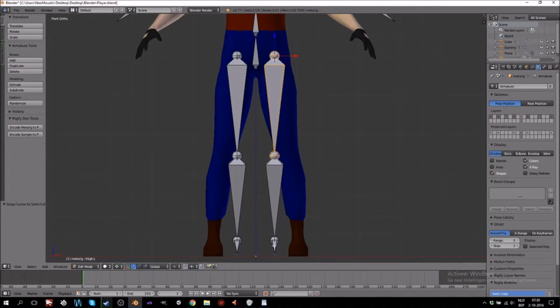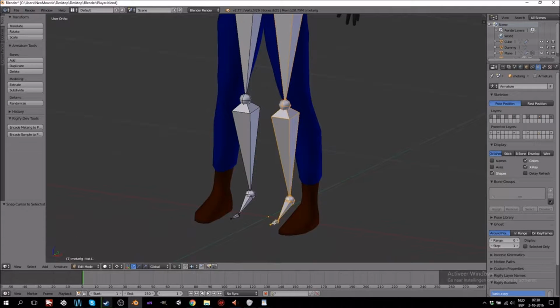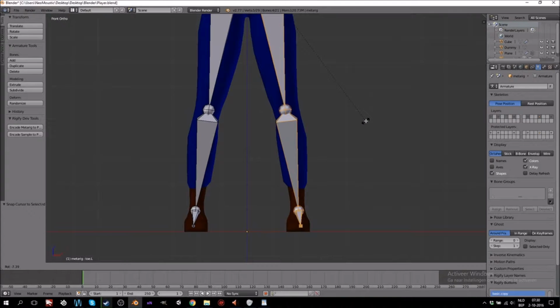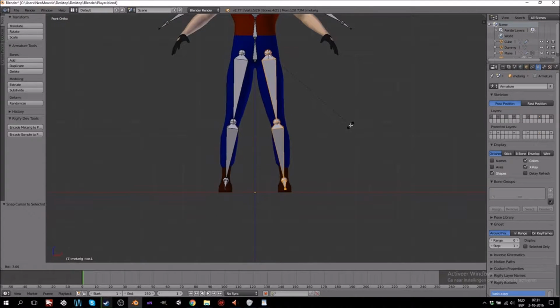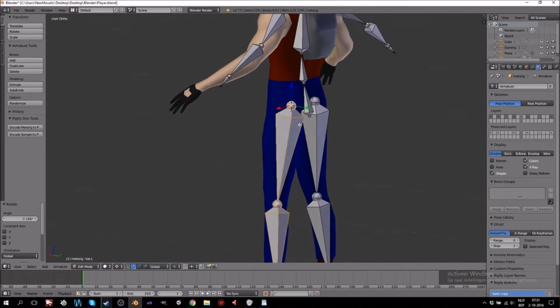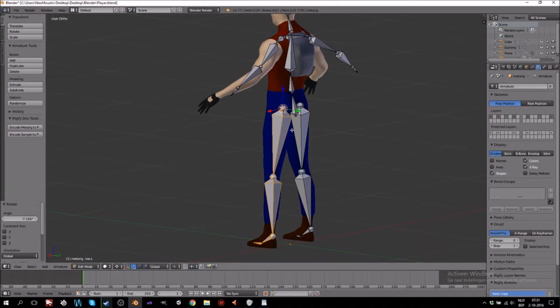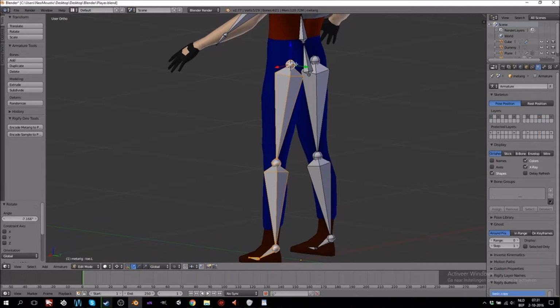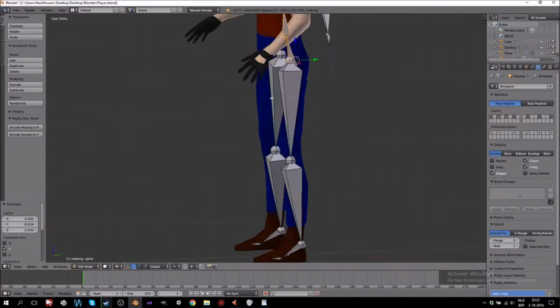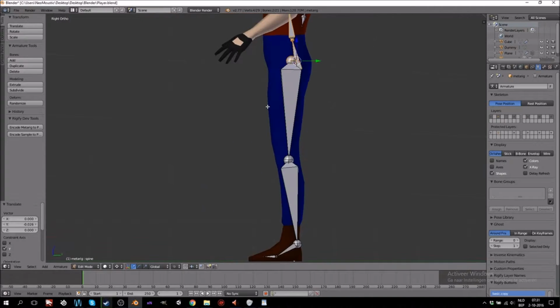And I'm going to select these bones, because these things are called bones. And I'm going to rotate them out. As you can see, I'm just rotating to make them look like they're in one line. This is the easiest way to do it, at least in my opinion. I'm going to take this dot again and these two, and drag them a little bit forward so that this bone is in the middle of my leg.